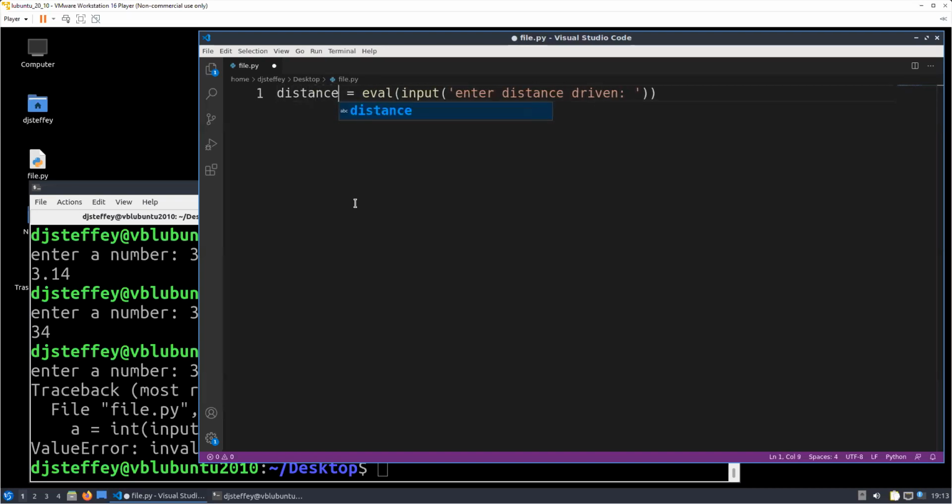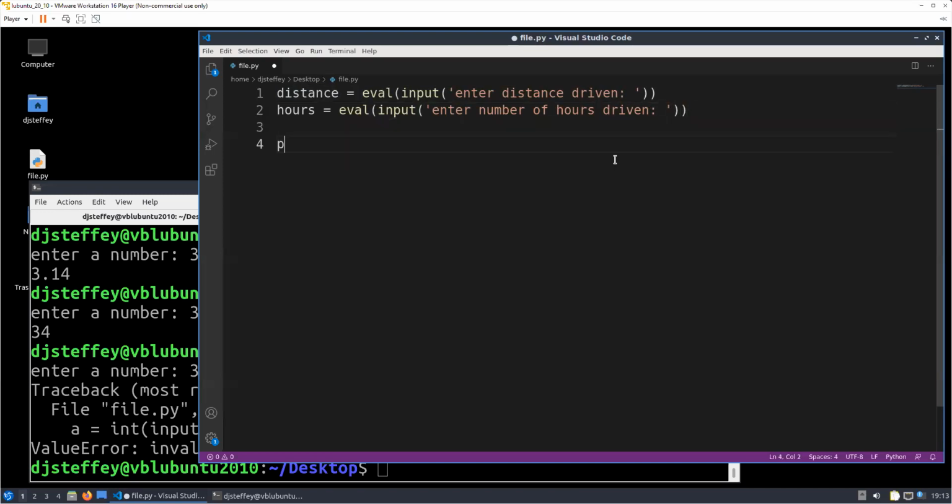Let's call it distance. That's more descriptive than using a. Distance is more descriptive of what it actually is. So we'll enter the distance driven. And then we'll say hours is equal to, we're going to eval the input from the user, enter number of hours driven.